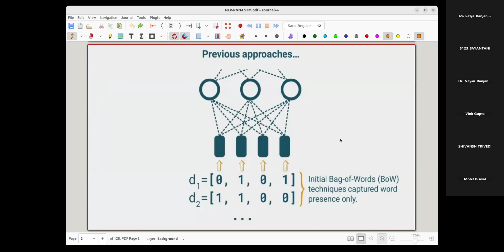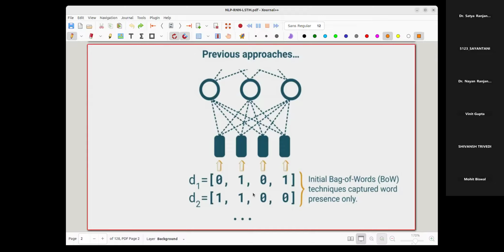Initially, we discussed how to convert the document into a vector, and the different types of bag of word models. We use these bag of word models to convert the document into vectors. These vectors are given as input to the neural network, and whatever the architecture of the neural network is, it will decide and find the output. But when we represent the document in a bag of word concept, it can only capture whether a word is present or not in a particular document. If it is present, the value will be 1. If it is not present, the value will be 0.